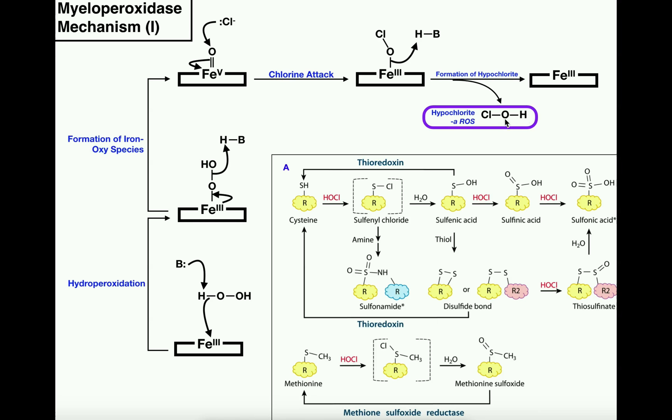It's basically an OH attached to a chlorine atom. Although this molecule of hypochlorite, or in this form hypochlorous acid, is not technically a free radical, it's still a reactive oxidative species because it will be used to oxidize proteins of cells targeted for destruction, and those cells are typically invading pathogens.